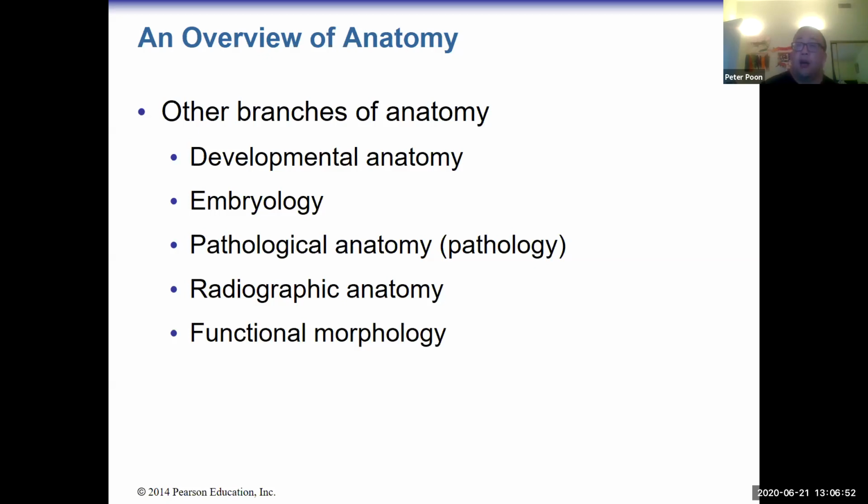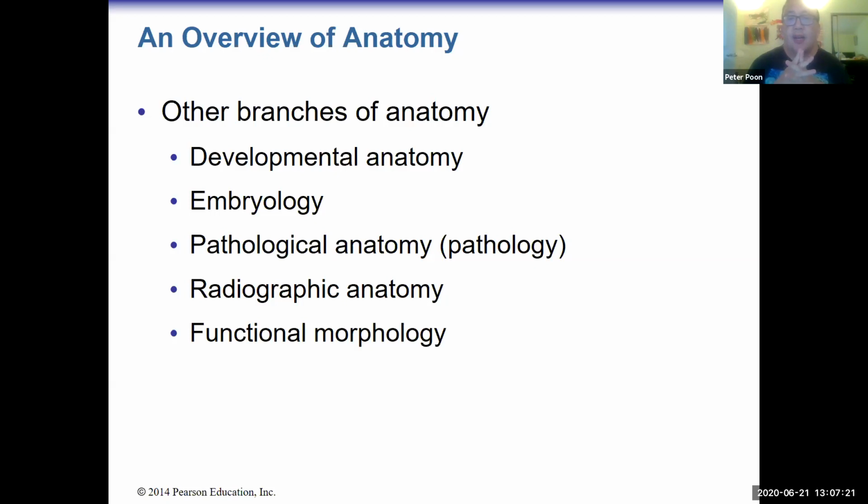Hopefully, most of you guys are going into nursing or involved in some form of healthcare. Out of the 5 years I've been teaching, only a small handful needed to study anatomy for other things. One just wanted to learn how to draw the human body better, which was kind of cool.